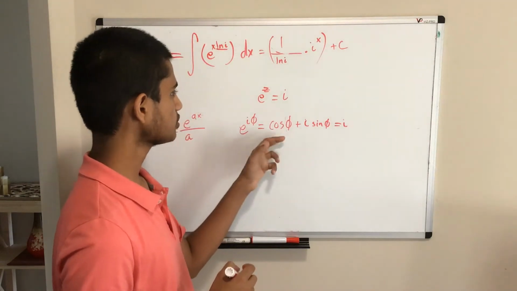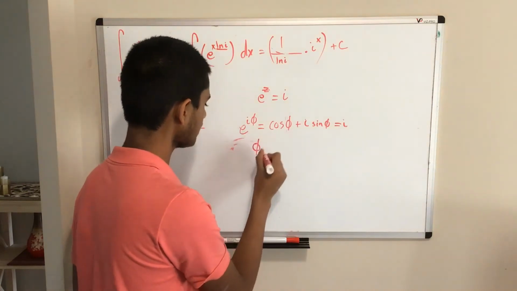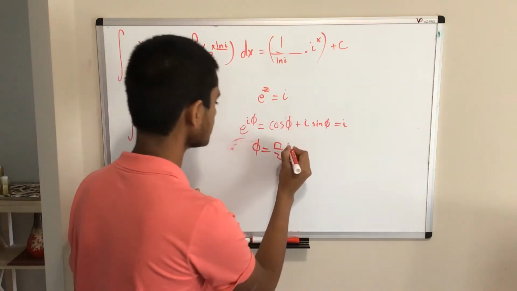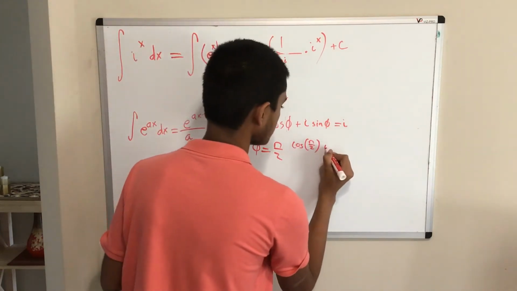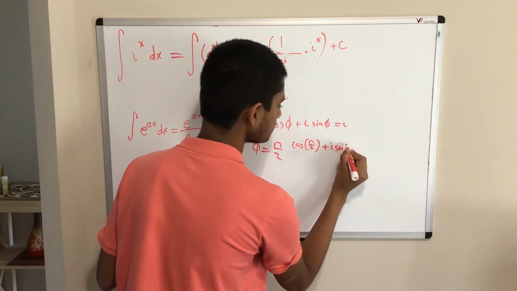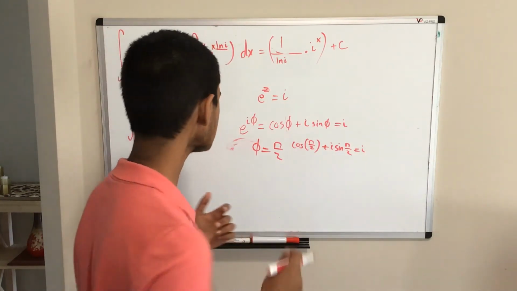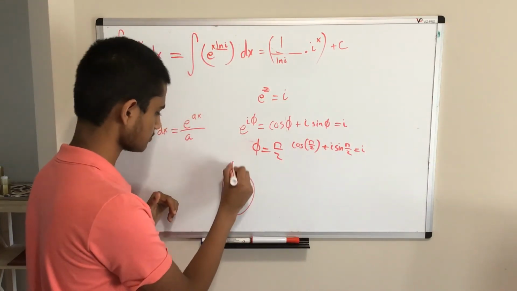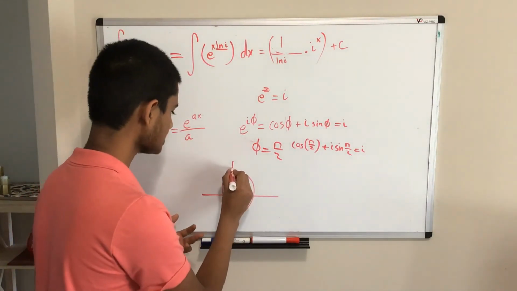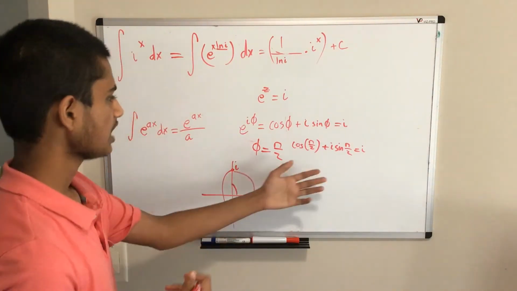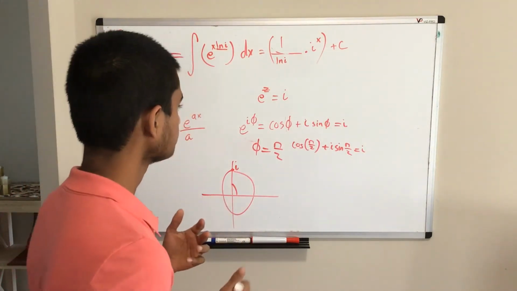And the obvious choice for choosing a phi to do this is when phi is equal to pi over 2, because cosine of pi over 2 is simply just 0, and plus i sine of pi over 2 is simply just 1, and this leaves us with i. And this makes sense if you look at a unit circle. So I'm going to draw a unit circle over here. This is my really bad circle. But basically when we have an angle of pi over 2, we see that our coordinate over here is simply just going to be i. And that's exactly what we got from the formula. And I might try proving Euler's formula in a later different video.